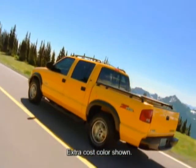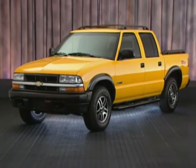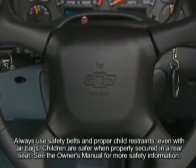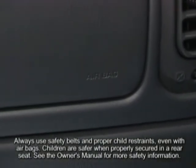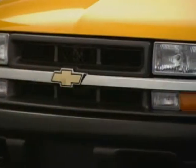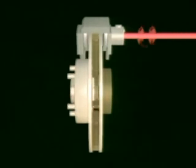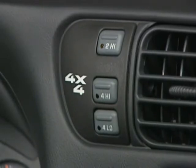Chevy S10 is designed to help keep its occupants safe and secure. Front and rear crash zones help absorb energy and help maintain the integrity of the occupant compartment in a crash. Side door beams help to reduce occupant compartment intrusion if the vehicle is involved in a shallow angle side impact collision. Driver and right front passenger frontal airbags work with the safety belt system to reduce the risk of injury in a moderate to severe frontal impact. Standard crash avoidance features include daytime running lamps, exterior headlamps and tail lamps that come on automatically at dusk, four-wheel anti-lock brakes, and four-wheel drive.